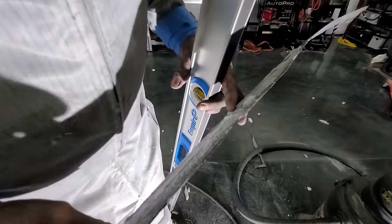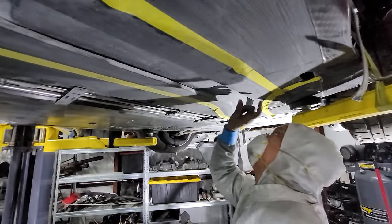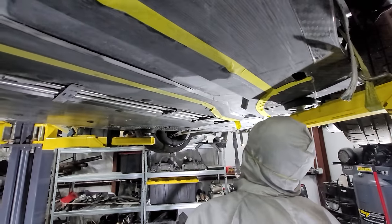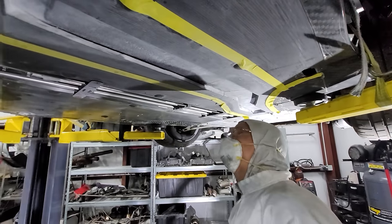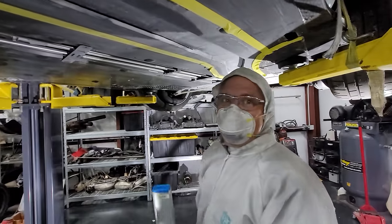We're going to clean this all up, take a little more out of it here and there, and then get this suit off — it's getting a little itchy. I don't know if you guys can tell by now, but I am obsessed with the safety and integrity of the cars I build because they need to meet or exceed the specifications of the original manufacturer.